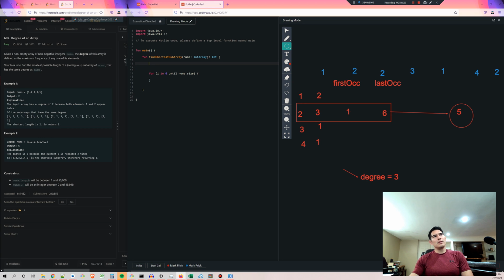Okay, so the trick for this problem is going to be hash map manipulation. Because each element in the array is going to be mapped to a triplet, which contains the number of occurrences, the first occurrence and the last occurrence.